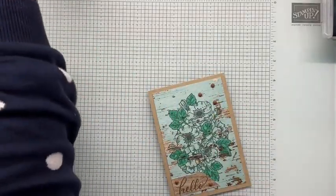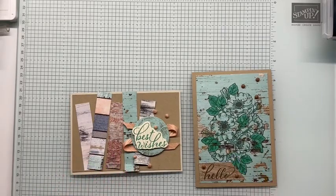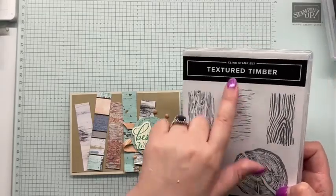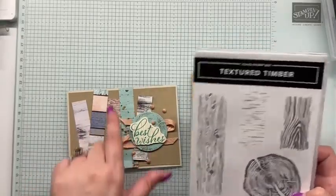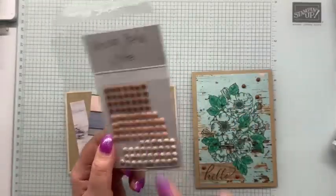Okay, so we have used a fair bit of crumb cake today, but we have used the Country Woods Designer Series paper, which is currently on sale, 15% off. For the first card, I did use the textured timber, so I used this wood round and punched that out. Thank you, Charlotte. And I did use the birch for the background of the sentiment. So I have used Coastal Cabana with Pool Party to pick out those colours in the Designer Series paper, as well as the diagonal stripe petal pink and white ribbon, and the swirl dots. So these are on the online exclusives, they're not in a catalogue.